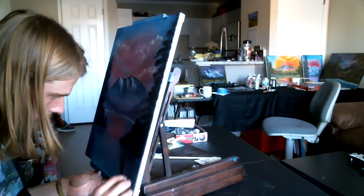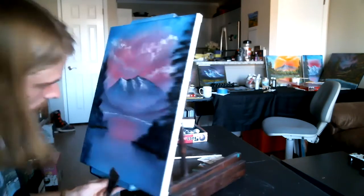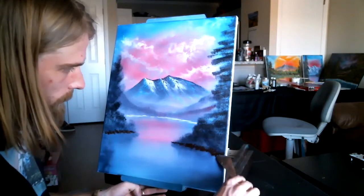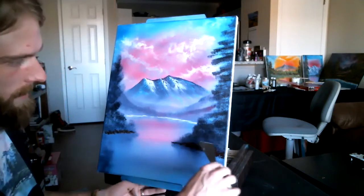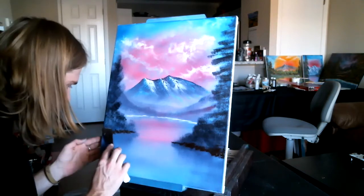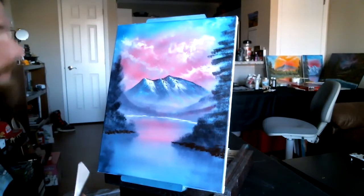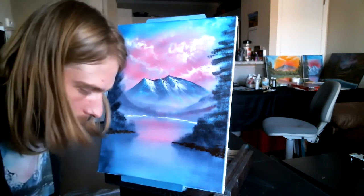There we go. Have little different peninsulas that are coming out. Like this part's a little bit more out in the water, and this part is up here. An uneven distribution of land going on, because that's how land is. It's only level when it wants to be, or if somebody makes it that way more often. Yeah.